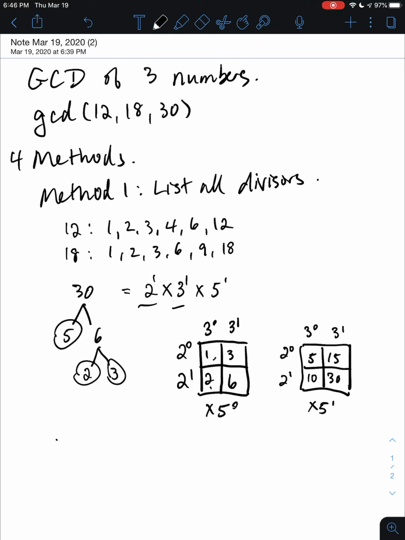Finally, that gives me a list of all divisors of 30: 1, 2, 3, 5, 6, 10, 15, and 30 in order. There should be 8 of them. Let's double check. 2, 3, 4, 5, 6, 7, 8 divisors of 30. Correct.